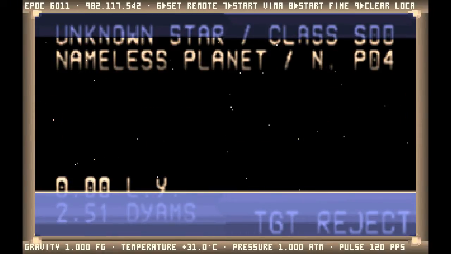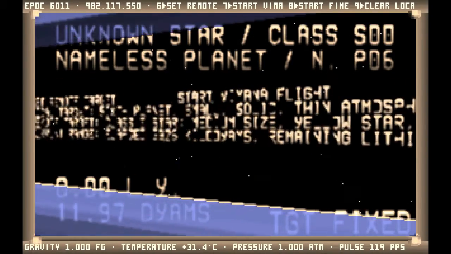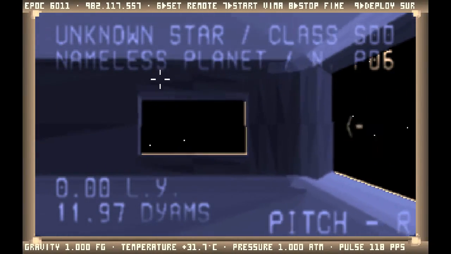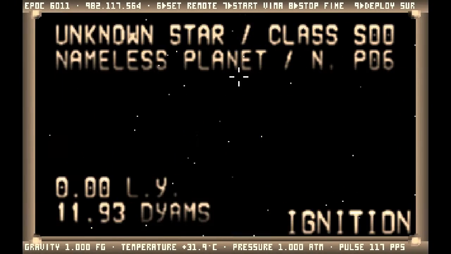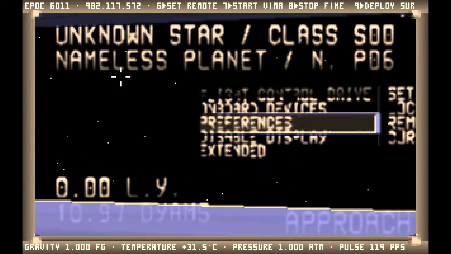So let's see here, that was 6, so what about 7? Is there 7? No. 6 though. Yeah, alright, let's do it. Let's start a fine approach here on this planet. Take a look at what we got. This is the 6th planet, so the sun will be pretty far away.